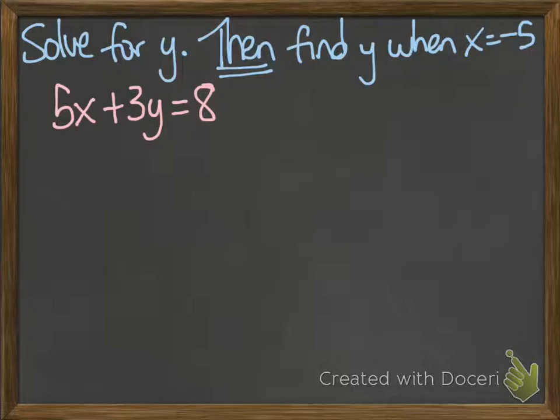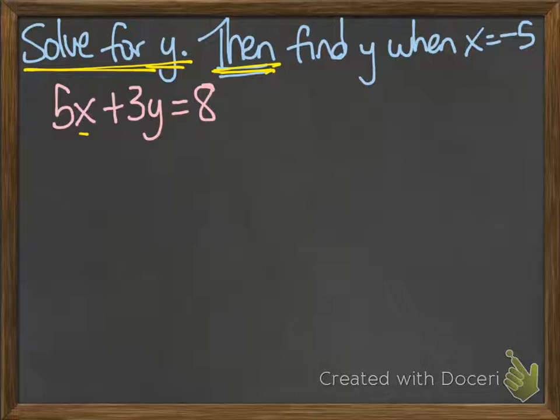These next few problems are probably the most useful as far as why we're going to be using this section most frequently. When we have an equation with x and y, we're often going to need to solve that equation for y. We're going to get this into y-intercept, y equals mx plus b form. When you are doing your homework, make sure you realize that it says solve for y, then find y when x equals -5. I realize that you could take this -5 and plug it in for the x right there, and then solve that for y.